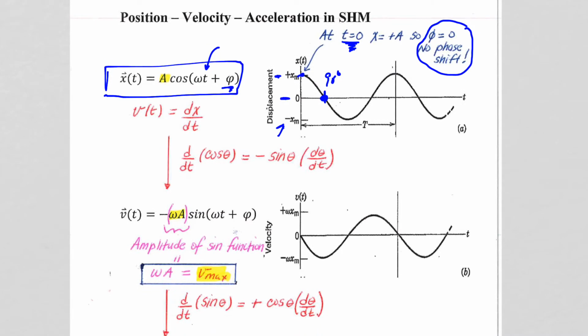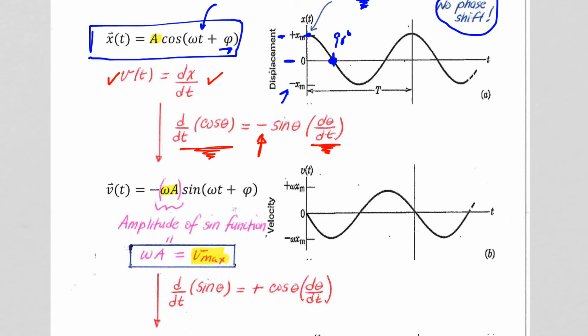So we're going to take the derivative of the position function to get the velocity function. So we're taking the derivative of cosine theta, which equals negative sine theta d theta dt. And we'll see how that plays out numerically. But basically, what we need to keep in mind is that we need to take the derivative of theta and stick it on the end. So if you've had calculus, you know exactly what I'm talking about here. And again, we'll be doing this numerically in our homework as well.